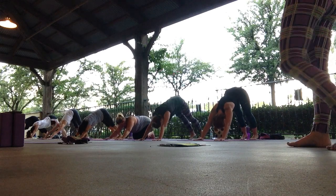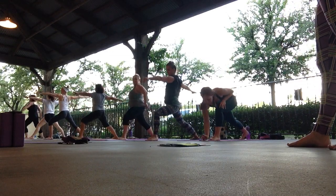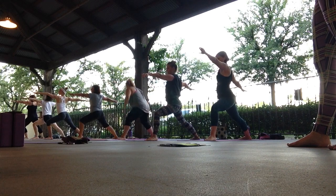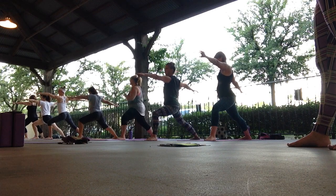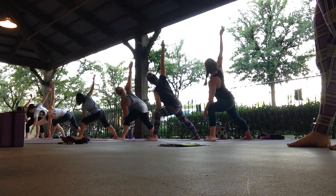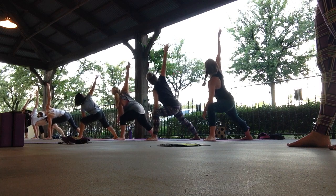Left foot steps in between the hands. Back heel spins flat. Windmill the arms open, Virabhadrasana B. Deep bend in that front knee. Zip your low belly in. Check your knee, make sure it's over your ankle. Exhale, side angle. Elbow on the knee, option 1, or hand on the outside of the foot, option 2. Look to your hand. Deep bend in that front knee even more. Keep rotating your heart to the ceiling.